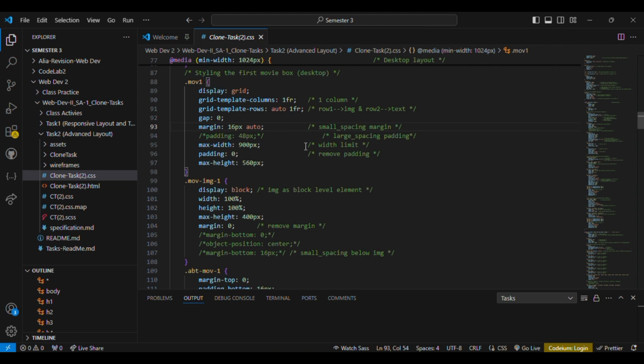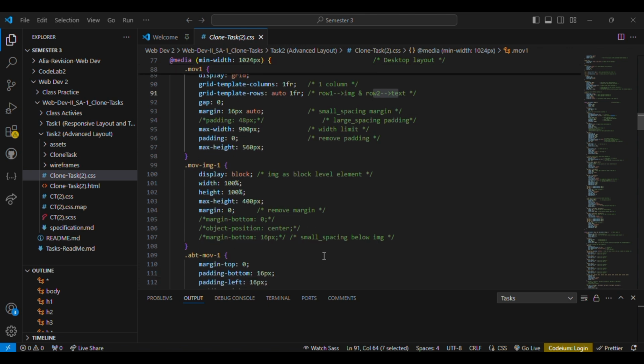So for that, we have created row 1 as the image and row 2 as the text. So the first thing which we see will be the image. Below the image comes the text. And this text and button is divided as two different columns, where the column 1 will be the text and column 2 as the button.